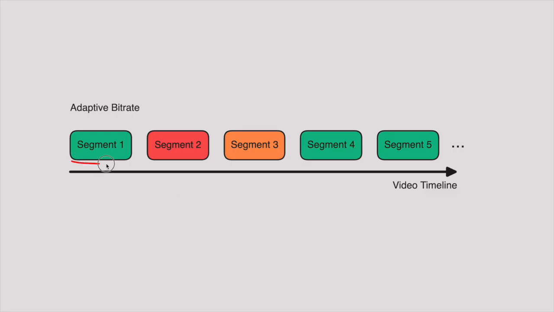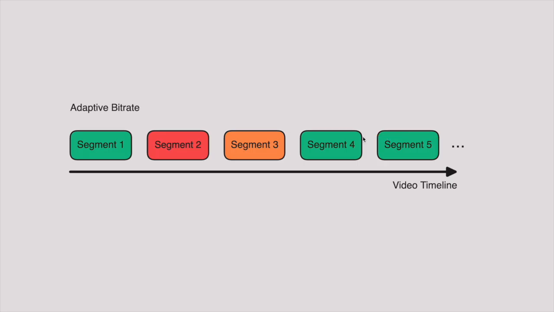And then if my, for instance, internet speed fluctuates, then I can adjust to download either the lower quality segments or higher quality segments. For instance, on this diagram, you can see that the first segment, we got a really good quality segment, and then my internet speed perhaps got worse. So I got really worst quality segment 2, and then better quality segment 3, and then got back to original quality on the segment 4 and 5.